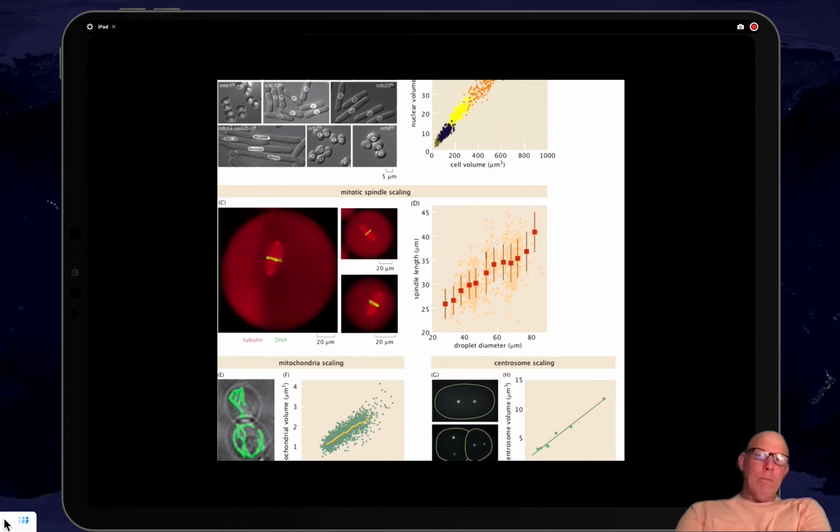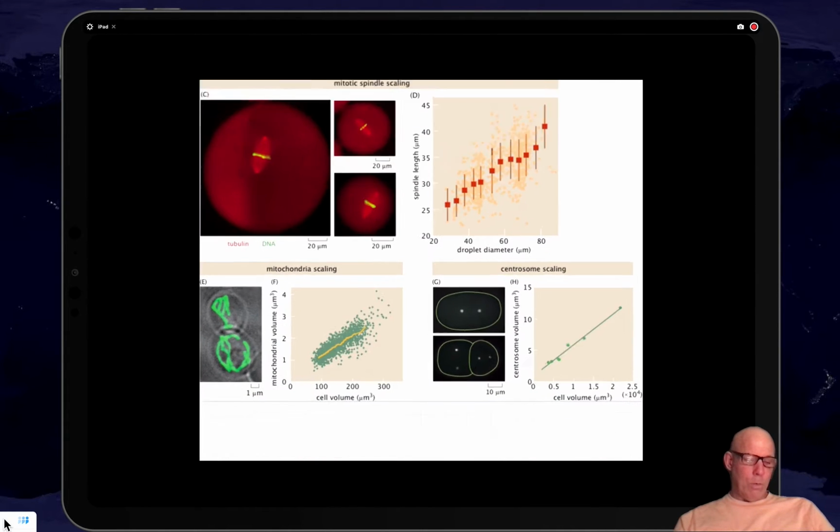The middle panel is the scaling of the spindle, and I just remind you that that's the apparatus that segregates chromosomes. And in a beautiful series of experiments, there's several different papers in Science. One of them I remember is from Rebecca Heald's group and Dan Fletcher, and I think Matt Good was one of the lead authors on that. There's another one that maybe was even in the same issue of Science and very interesting to look at. And here, I haven't looked at this in a while, so I'm a little bit fuzzy, but I think what they had were droplets, and the size of the droplet was something that they could control, and then they could measure the size of the spindle as a function of the diameter of the droplet.